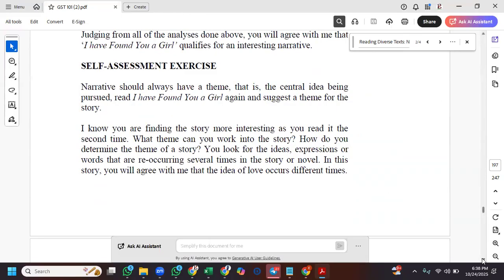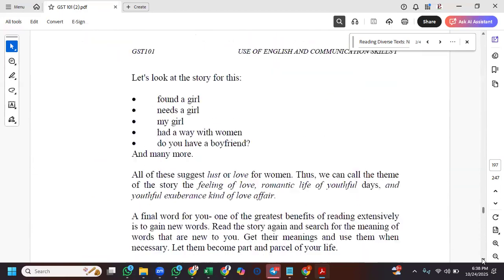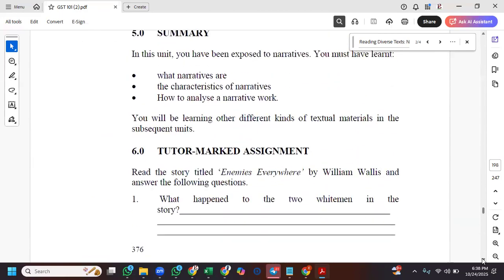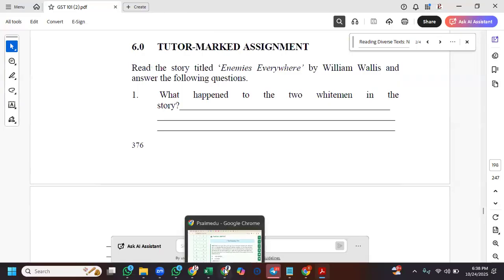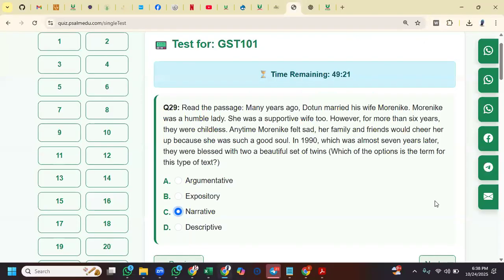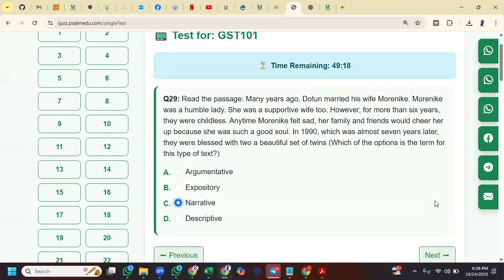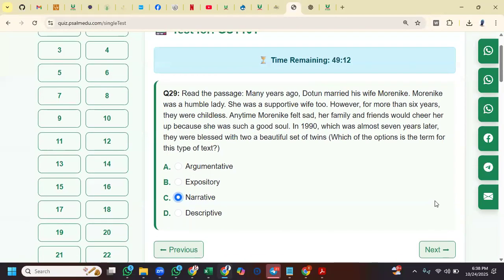We've come to the end of what we want to do. Next class, we'll go to another type of text. It's a general question though. Anybody can answer. If I don't want to say narrative, which other word can I use to tell someone directly instead of saying narrative? Maybe a story.